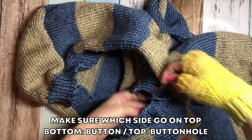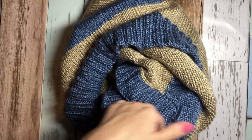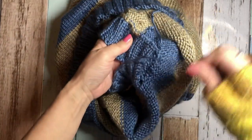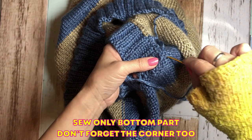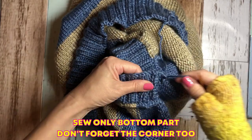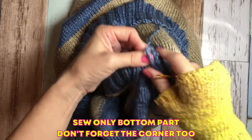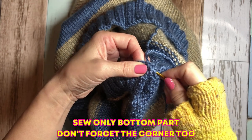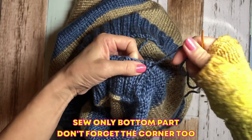Whichever you prefer, right? So I decided I am going to put the loose rib inside. And you just sew at the bottom. That's about it. And make sure the corner part is very secure. Start with the corner and then sew the bottom. That's about it. Easy, wasn't it?